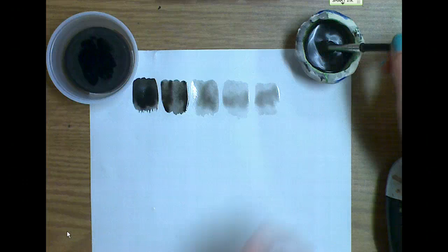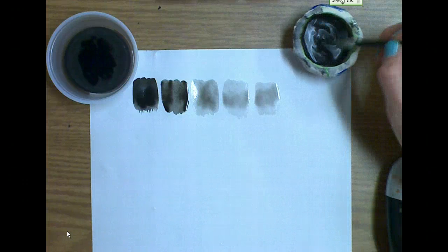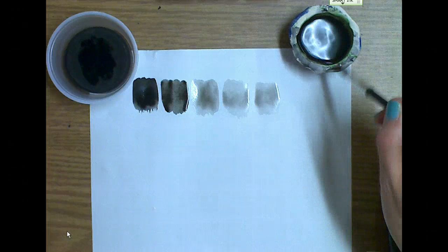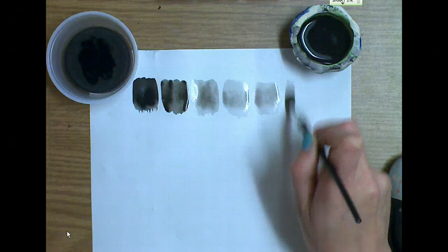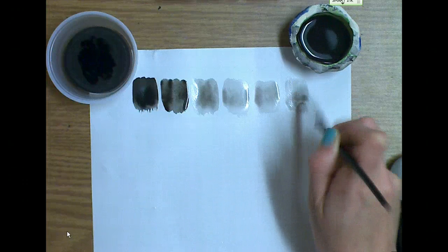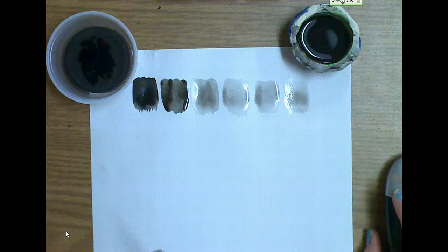So I'm going to keep rinsing this, and even though my water is getting really, really dark, I'm still able to use it to rinse out and swipe the side of the brush to clean the brush to an almost white, clean color now. Now I'd like you to practice making a value scale with your black ink and water, please.